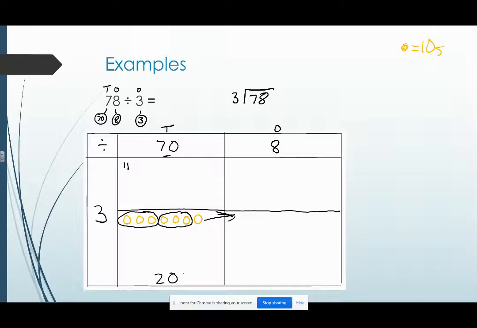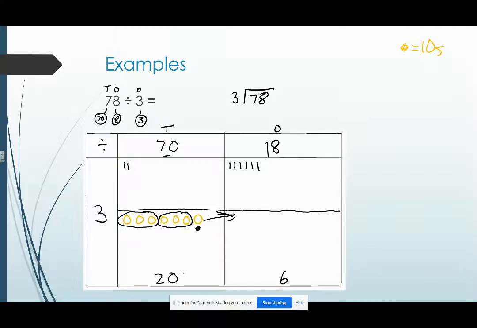So, taking this 10, put it into the ones, this then becomes 18. Okay? Because we can't just throw this 10 away, we need to bring it over to the ones column. Now we're ready to go on to the ones column. How many times can 3 go into 18 now? So 3, 6, 9, 12, 15, 18. 1, 2, 3, 4, 5, 6 times.